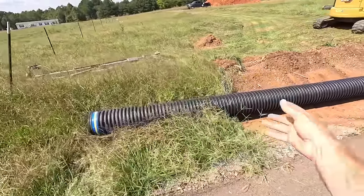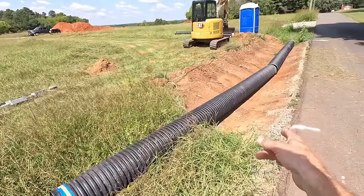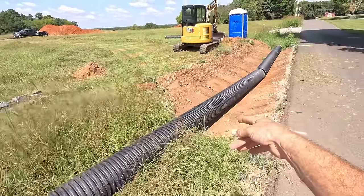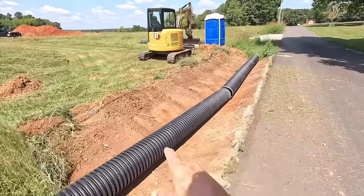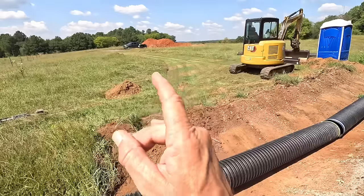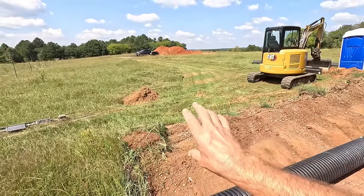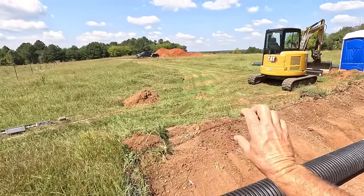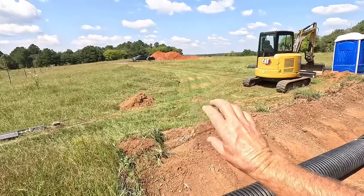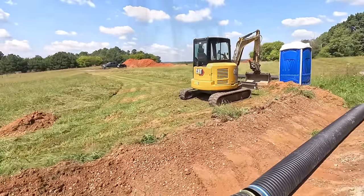I just took the grass out and a little bit of the soft dirt out of the bottom of that ditch in order to get that pipe in there. I'll get that cut off to 10 foot, connect that, and when I get my rock, I'll get this filled in. But for now, I'm going to start digging out the driveway. Basically, all I'm going to do is just take off the grass and about 2 or 3, maybe 4 inches of the topsoil, and get that down to some bare dirt, and then we'll be able to put some rock on this.